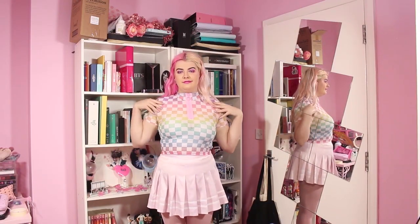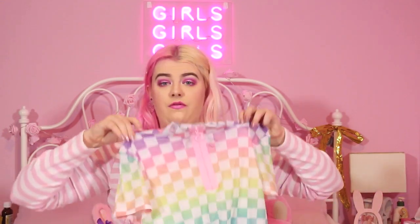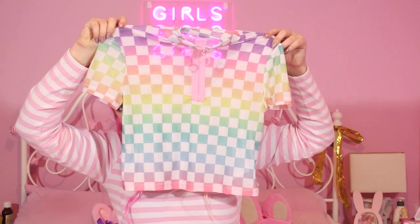I also got this sheer-ish top — it's kind of pop-sheer, so you could get away with just wearing a regular bra underneath. It's like a rainbow checker pattern, kind of a sporty kind of top. I have another top that's similar but not sheer. This one is just so cute and it has a little heart detail — the zipper is a heart shape. I thought it was going to be plastic but it's metal and it's really nice. The rainbow is such a cute rainbow. I'm very happy with this.